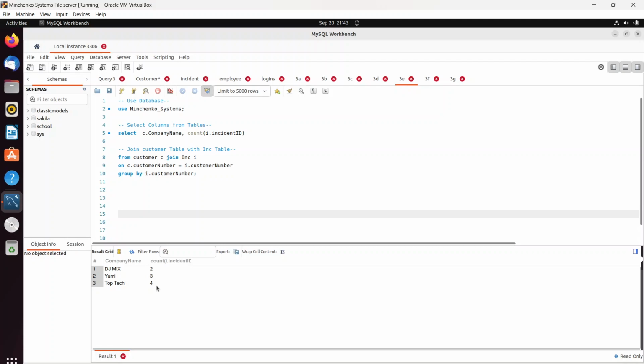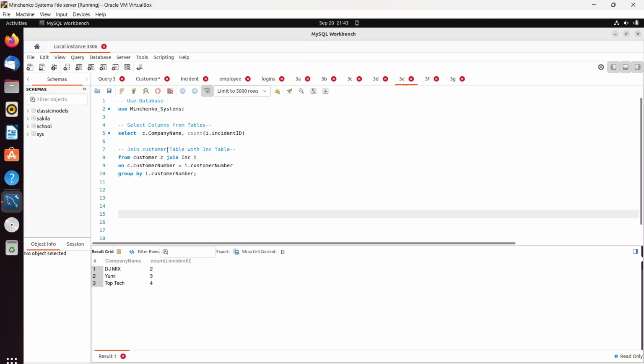Top Tech, they had 4. So we want to select the columns from the tables. C is the alias for the customer table, and we want to select the company name. And we want to count the number of incidences. We want to count the incident ID in the incident table.